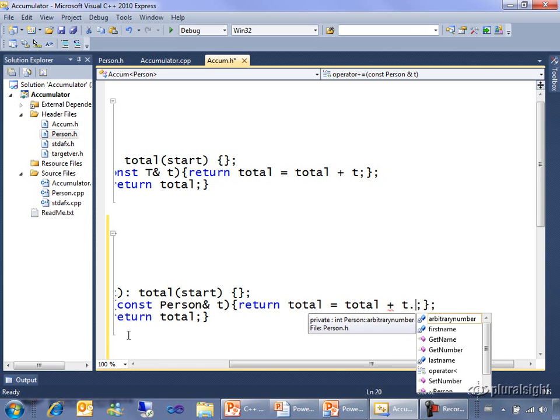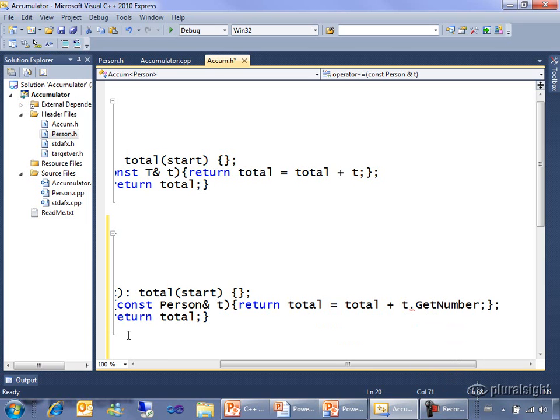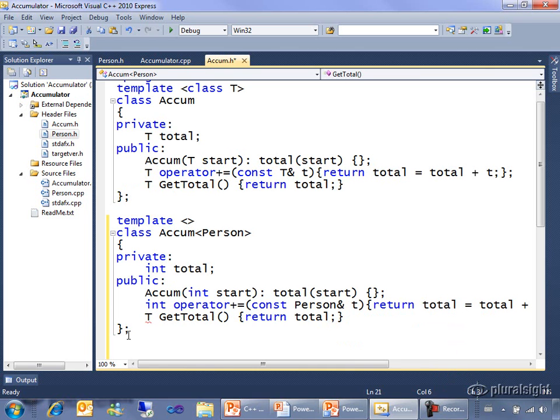And notice the compiler understands that T is a person and gives me IntelliSense here. So I can call get number. And then my get total will return an integer. All my red wigglies have gone away. I'm going to take this const out of here, and I'm just going to ask you to trust me. I told you that it had to be there for when people passed constants like 3. There isn't such a thing really as the equivalent of a literal person, and at the moment it wouldn't compile if I left it in. When we get to the const material, you will understand why, and that's not very far away, so trust me.